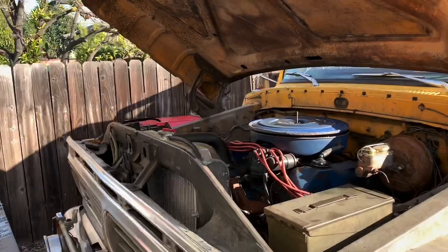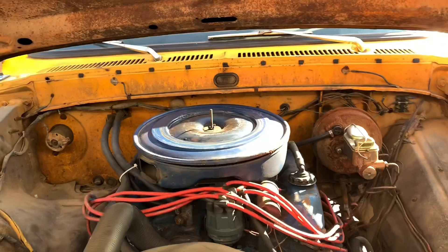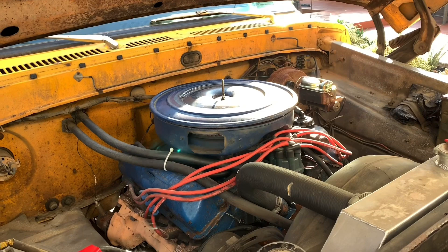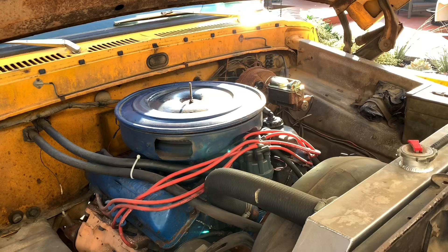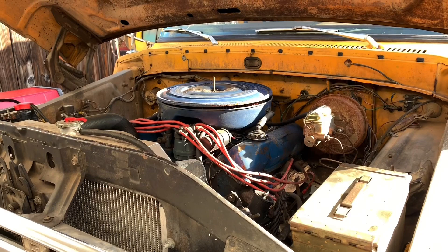The motor in the truck is a Ford 390. The date code and everything for the truck originally shows that it would have had a 360 in it, so inside there is a mileage marker of where the previous owner replaced and threw this motor in. It's an excellent running 390. I replaced the radiator — it's got the original fan shroud and everything else. This truck's been used to go out to the Mojave and camping in the desert, so the motor has been excellent.